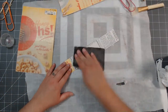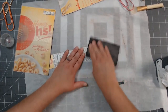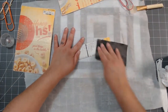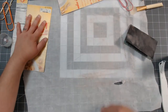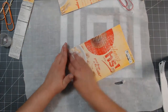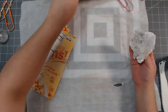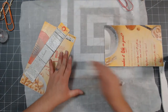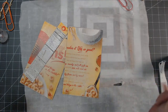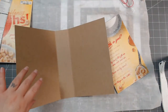There we go. Open up this thing. Dust off my table if possible. The dust off here too. Okay. My hands kinda hurt, but we're almost done. Okay.